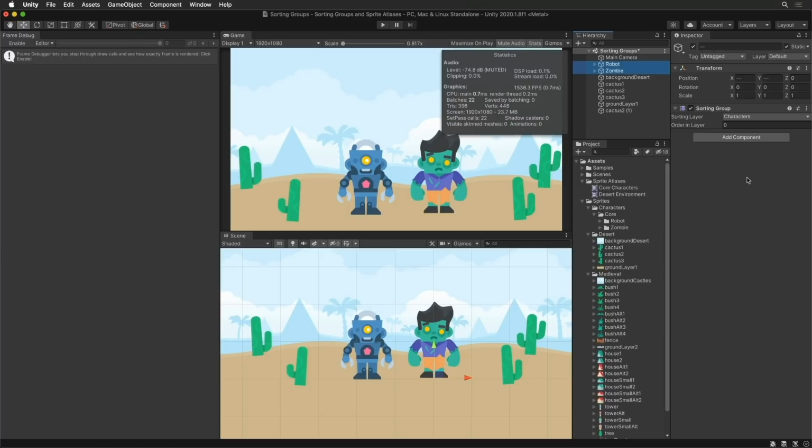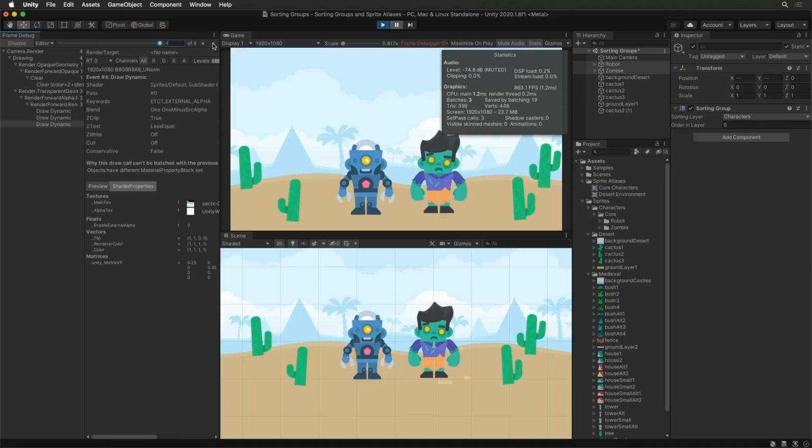and even though we could pack everything into a single Sprite Atlas, we have chosen to split them up into a desert environment and core character atlases. This is because the core characters are available in every level of the game, but the environments change with each level, and we don't want to carry the overhead of all the other environments or non-core characters. You should consider an atlasing strategy that works for your game. Sprite Atlas has been designed for exactly this kind of flexibility.